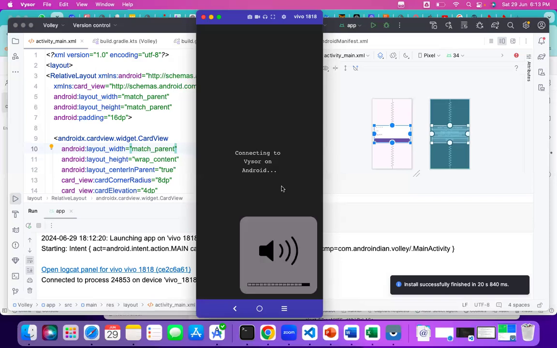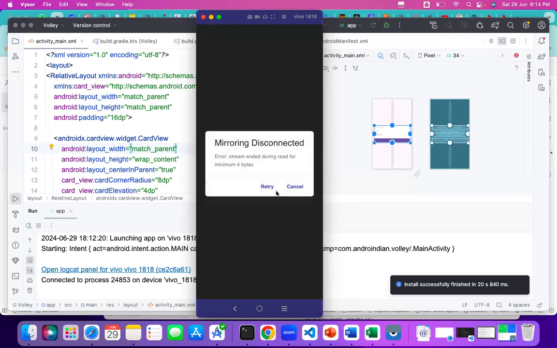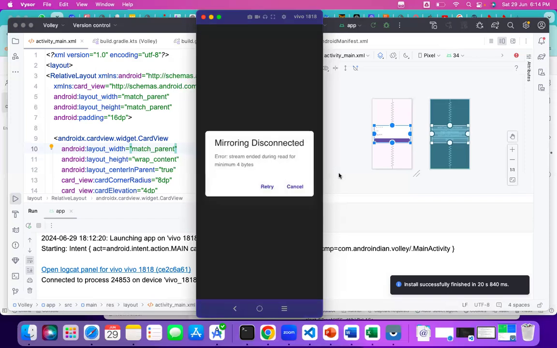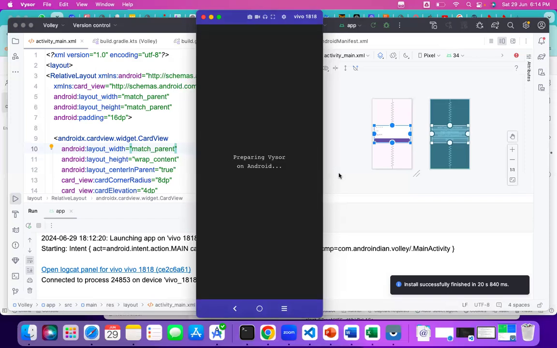What happened for this visor? We'll reconnect this. So the visor is taking too much time.